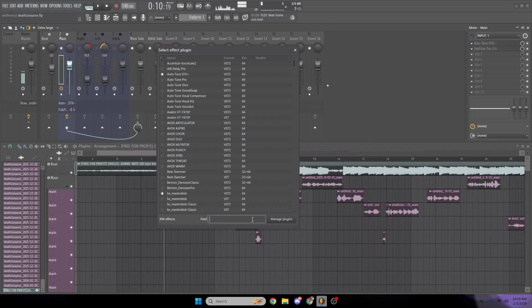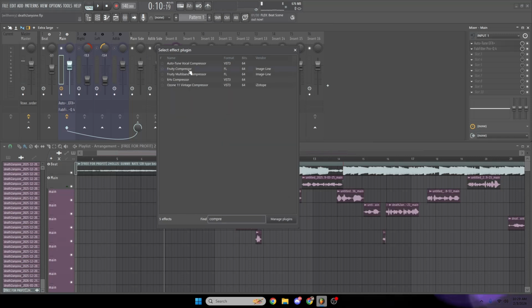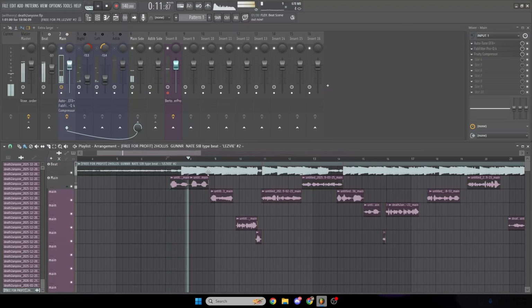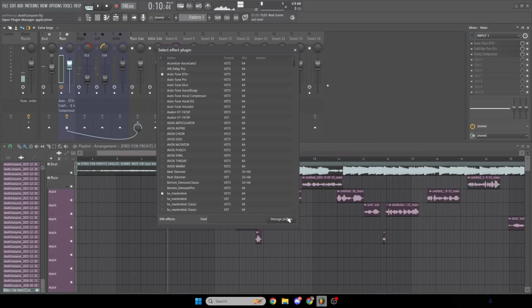Actually, for example here, I think I'm just gonna be using simple plugins so you guys can follow along. So I'm just gonna use the 3D compression. We're gonna turn the threshold to -25 because that matches my vocals and this mic. For the cut, we're gonna keep it a pretty low ratio, and then just turn it down a little bit. Turn the attack pretty low and the release pretty low because this is again a pretty aggressive underground track. A small compression. It turns it down, but we're gonna turn that way up later, so we don't have to worry about that.